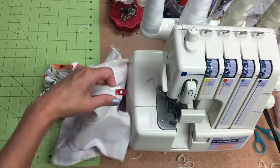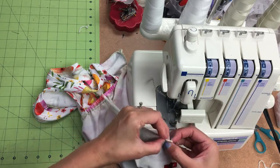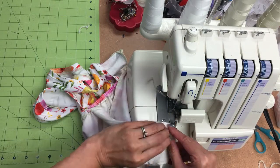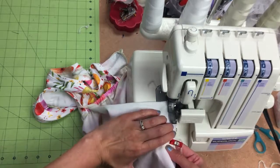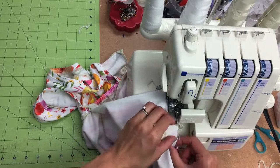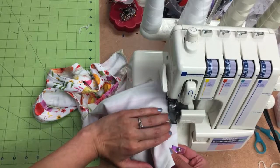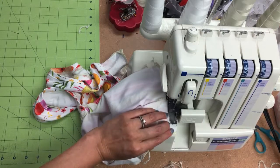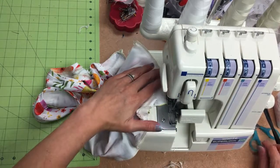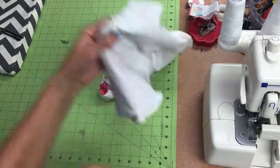Okay, so now on to our inseam. So, you know, we have it pinned already. So it's just going to take it through real quick. Make sure your middle seams are matched up. Okay, we are all done with that inseam.